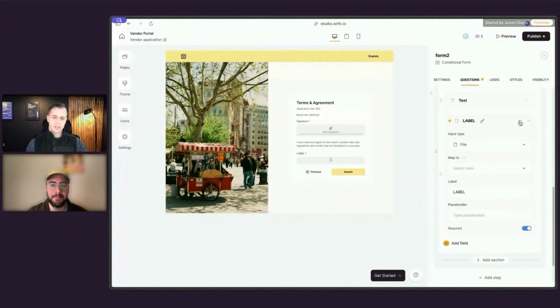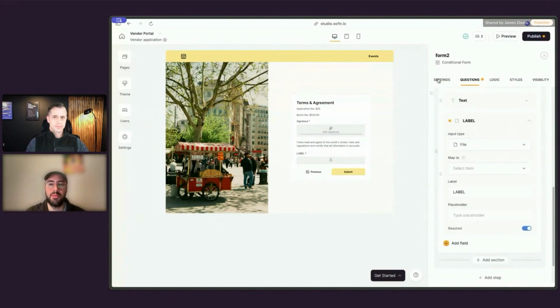I think the follow-up question to that from a couple of people is, can we send the user an email with the submissions afterward? Natively, this isn't possible yet, but you can do a simple Airtable automation or some other automation, essentially saying when a new record is added, send an email, and then grab the information of the new record and email it to the recipients. That'd be the best way to do it.